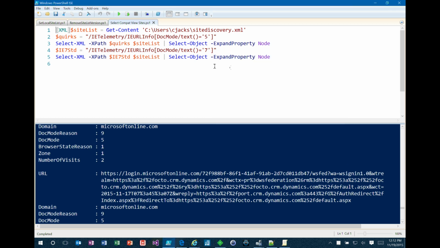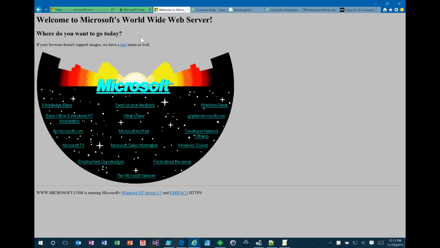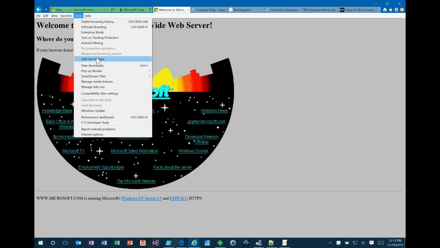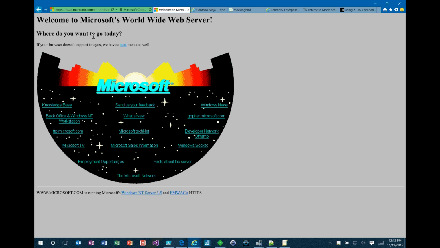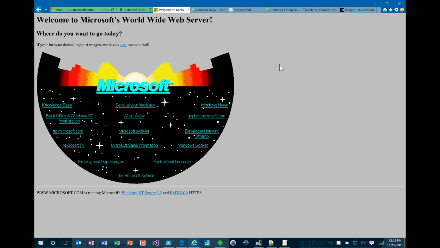A couple of other things that we've seen people learning. We added the ability to go into the Tools menu and turn on Enterprise Mode here. And Zoom doesn't work when that's selected, which is very weird. All right, well, you can't see it very well. Sorry, I'm not zoomed in. But Enterprise Mode is a Tools option.